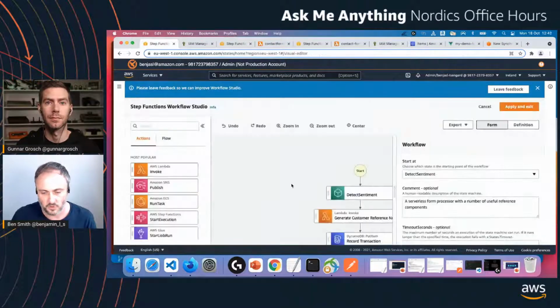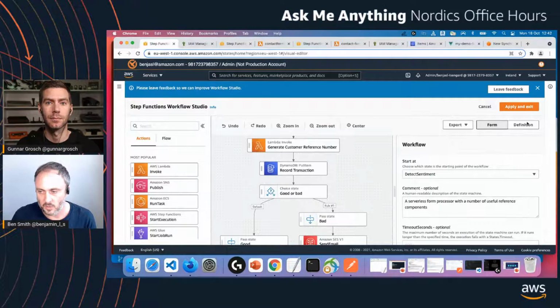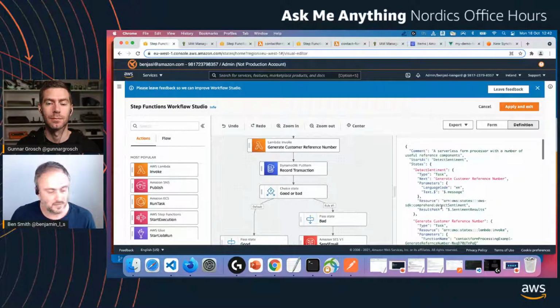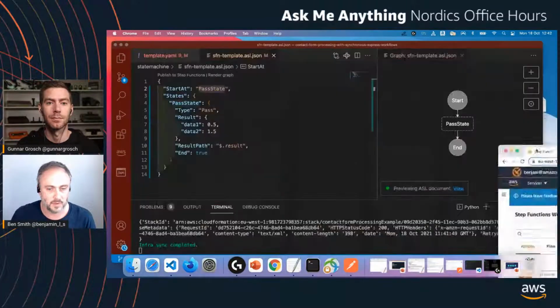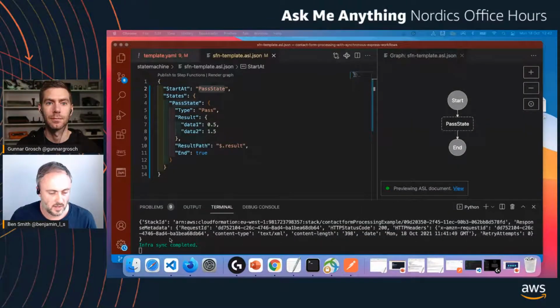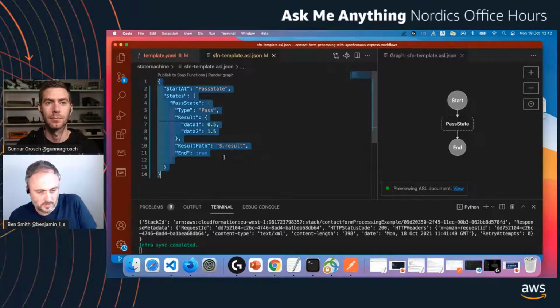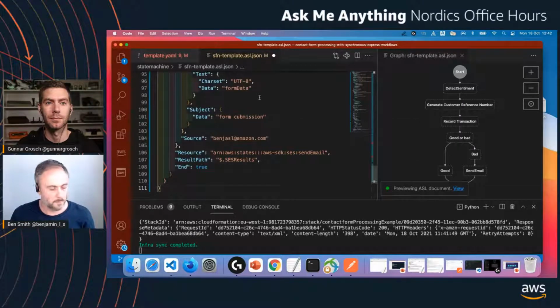I'm going to go to Workflow Studio and look at this definition. Here's the ASL definition, and I'm just going to copy all of that using that button there. Back to my IDE, the infrastructure sync is complete. So now whenever I save code, it will automatically redeploy, right? I'm going to copy this ASL definition here.